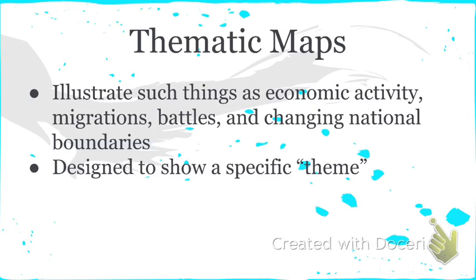We also have something called special purpose maps or thematic maps, and they usually show themes or patterns, often emphasizing one subject or theme. Special purpose maps or thematic maps may represent climate, natural resources, the population density. They may also display historical information such as battles or territorial changes.